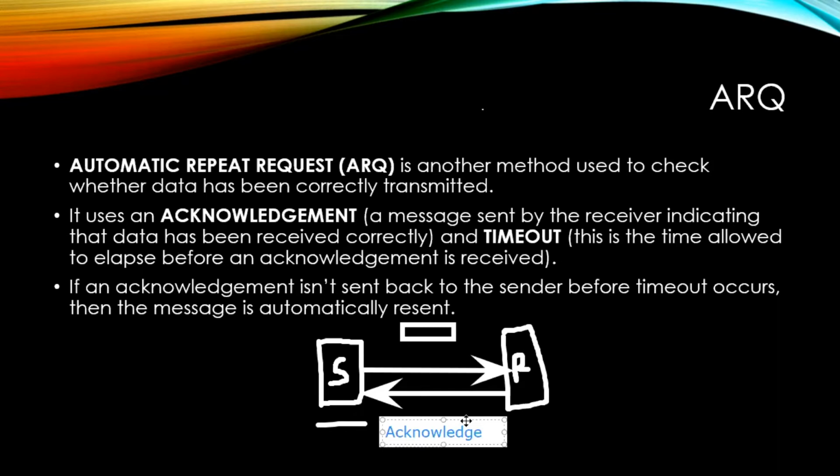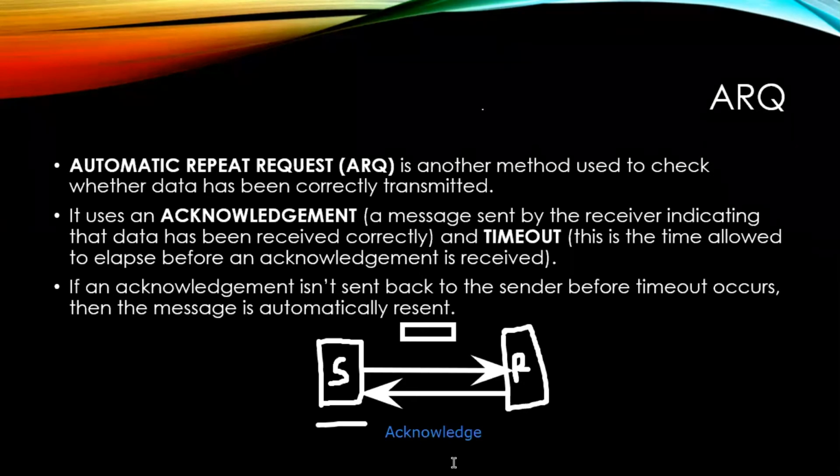Okay, so how does ARQ function? First, the sender is going to send the receiver a packet, which is here. Now, upon receiving the packet, the receiver sends an acknowledgement. Yes, I have received your packet. But in case the receiver has not received a packet, he's not going to send an acknowledgement. Okay, but there will be a timeout. The sender is going to wait for 5 minutes. If I receive an acknowledgement, it's okay, the packet has been delivered correctly. If not, I have to resend it back automatically.